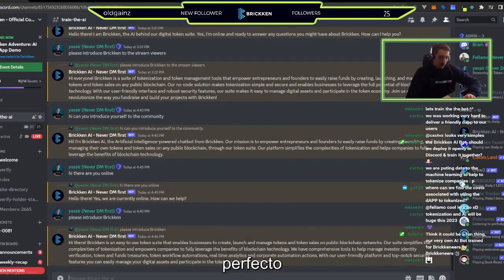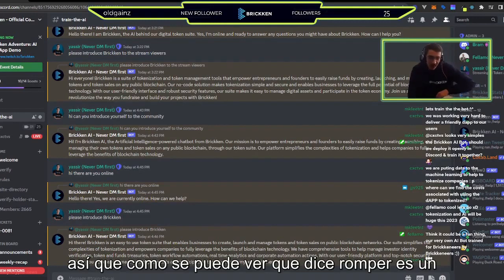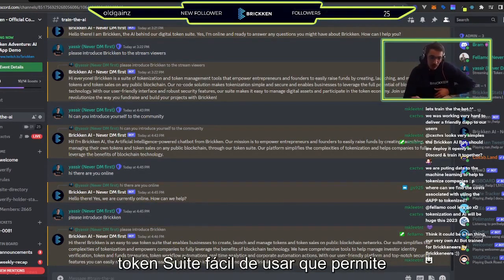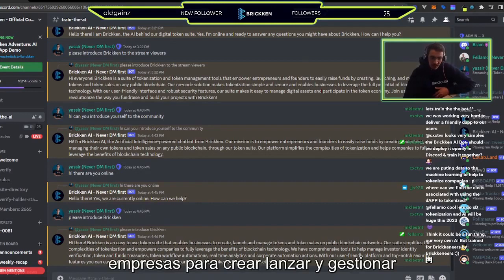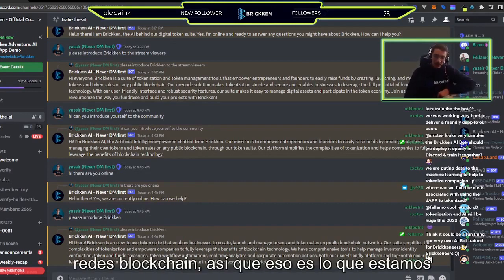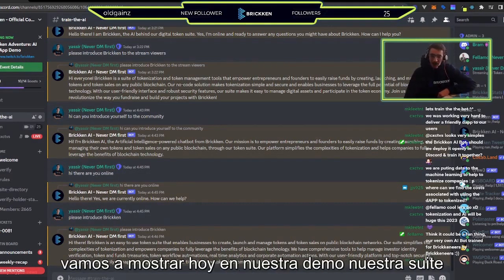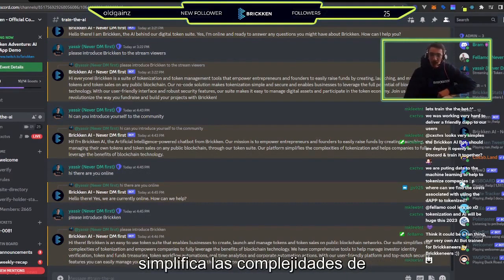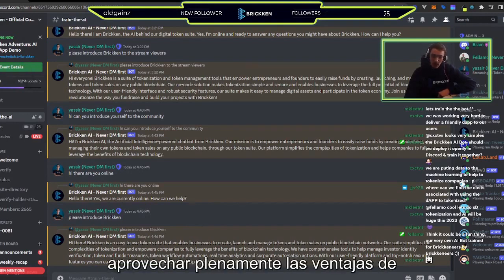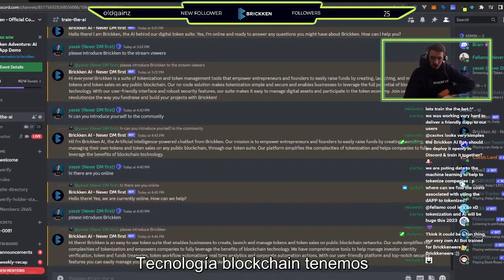Perfect. So as you can see, it says Bricken is an easy-to-use token suite that enables businesses to create, launch, and manage tokens and token sales on public blockchain networks. So that's what we're gonna show today in our demo. Our suite simplifies the complexities of tokenization and empowers companies to fully leverage the benefits of blockchain technology.